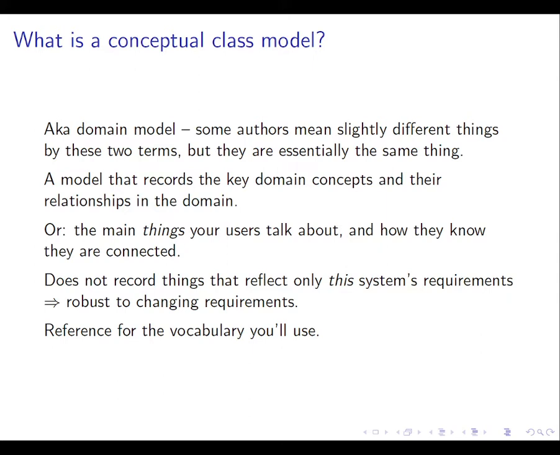And part of what you'll have to do in order to keep your head straight in the development of a software system is to make sure that everybody is communicating effectively, meaning the same thing by the terms that they use. A conceptual class model can make an important contribution to that process by acting as a reference for the vocabulary that you're going to use. And you'll see that, if you haven't already, in some of the labs of the course.